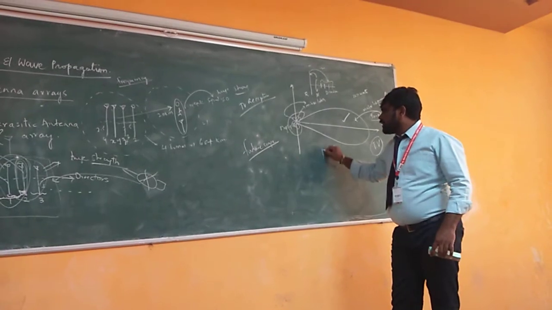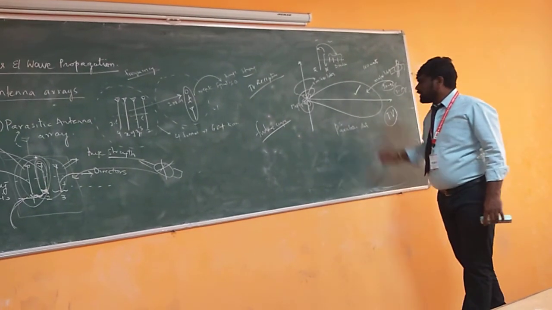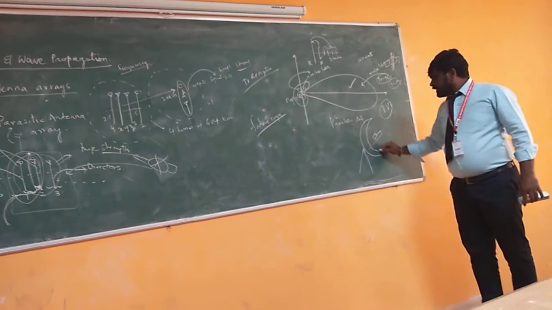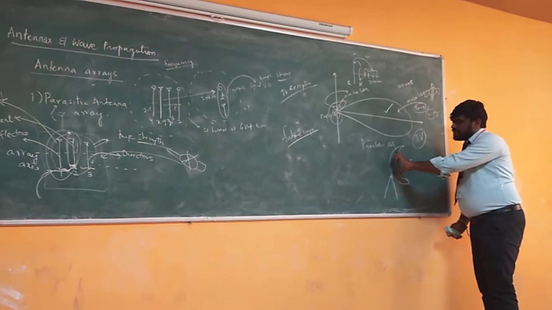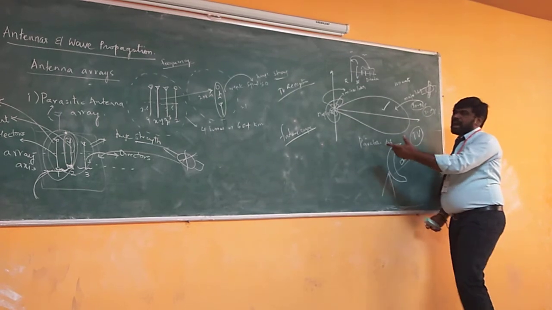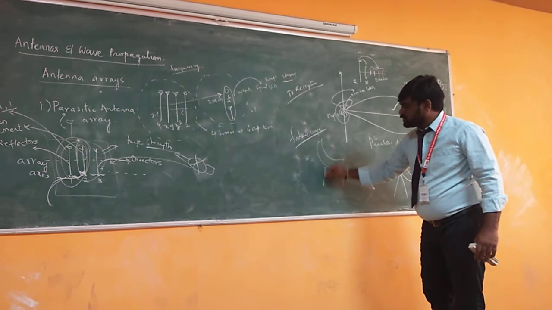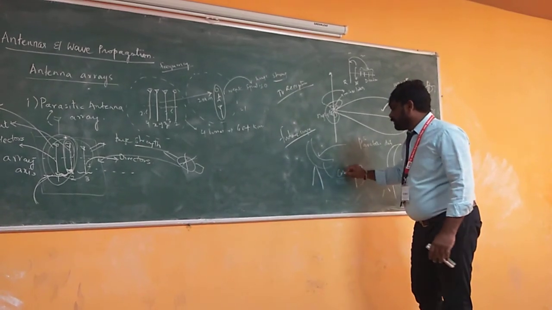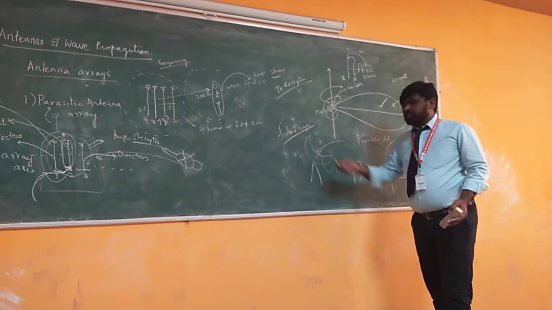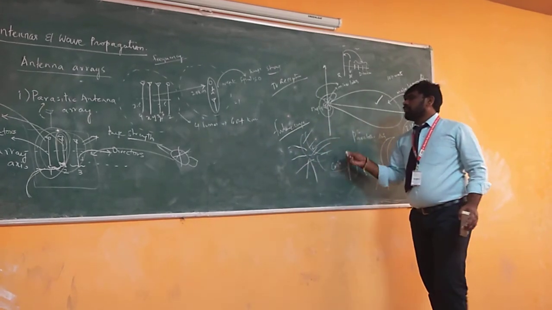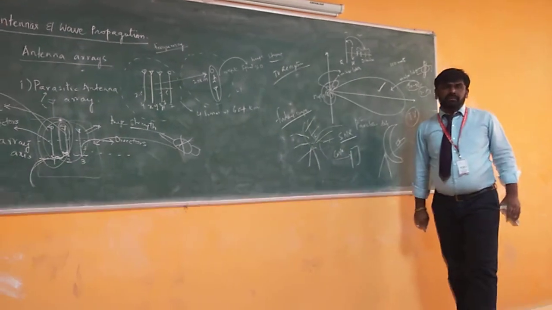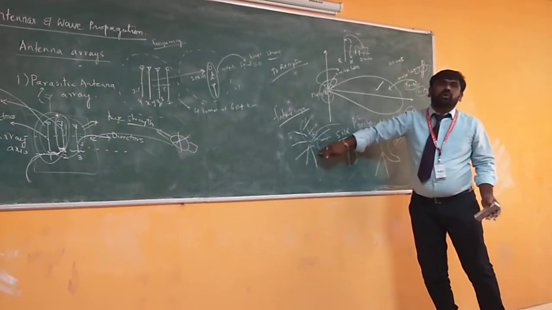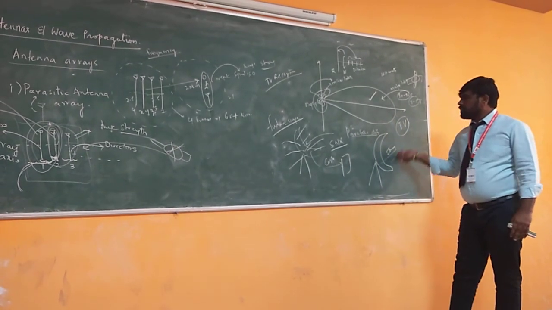The advancement of the Yagi-Uda antenna is the parabolic dish antenna, which we use today. Each user at home now uses an individual parabolic dish. Previously, the network operator used one large parabolic dish to receive signals and distribute them via cable to homes. However, as the signal travels through many users, the SNR (signal-to-noise ratio) decreases. To overcome this, each user now has their own parabolic dish antenna for a good quality signal.